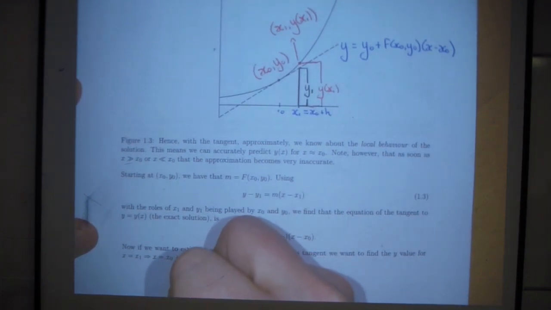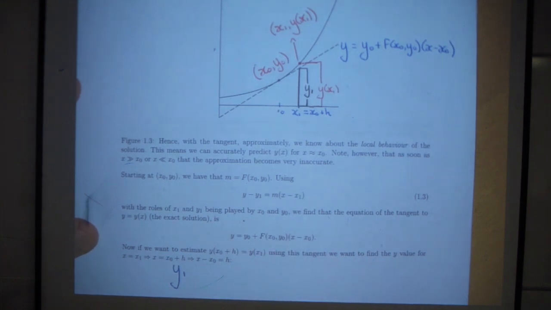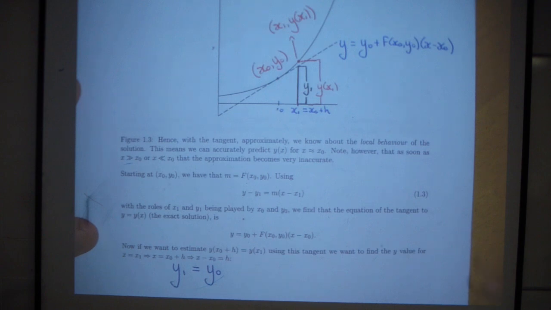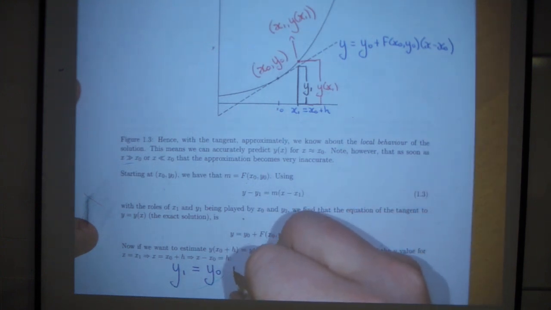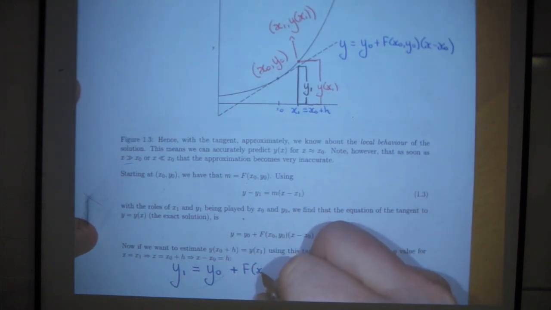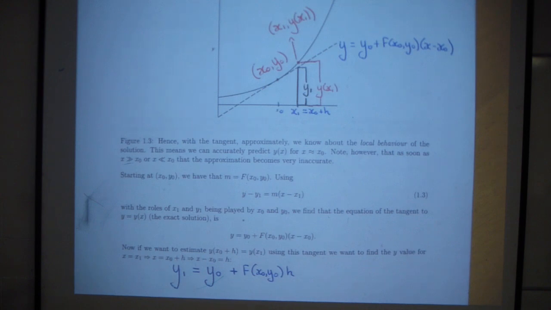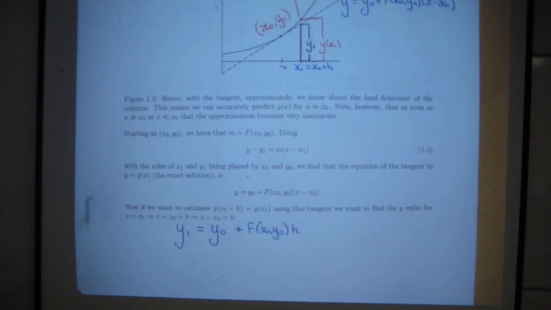So if I do that, it kind of explains what happens below. So y1, which is this tangent approximation using the tangent line, is equal to y0. Okay, and what we have is, if we're putting in x to be x1, that's to say that x is x0 plus h, you have x minus x0 is equal to h, so this thing up here is h. So you have plus F of x0, y0 times h. Now just to be consistent with what we're going to do later on, we're usually going to write this the other way around.